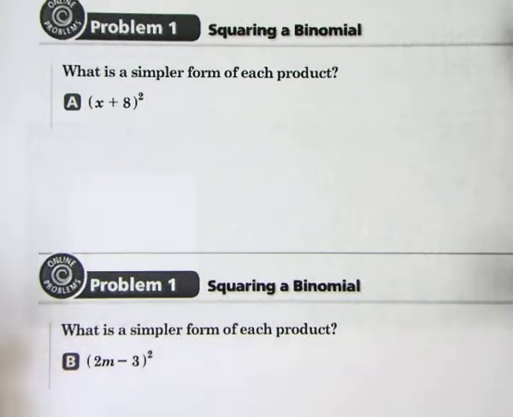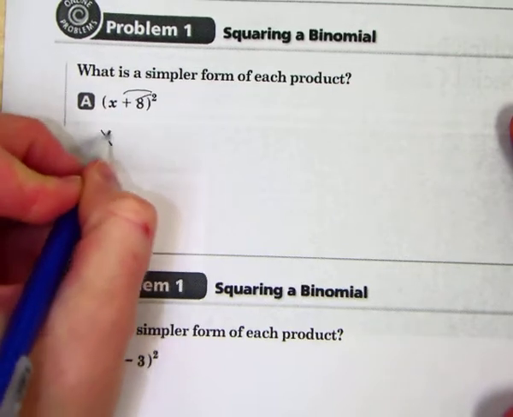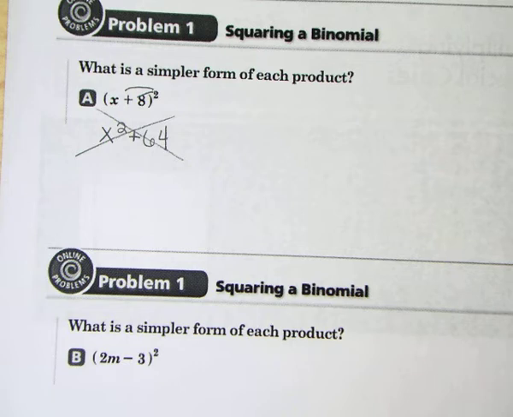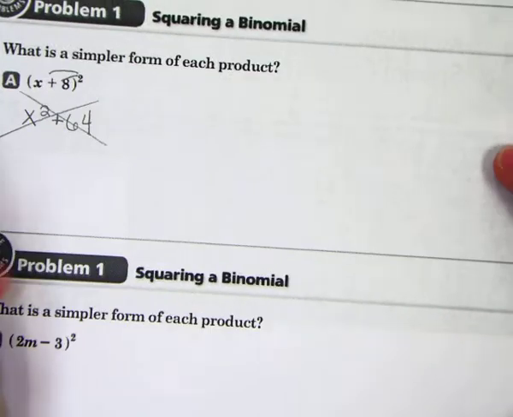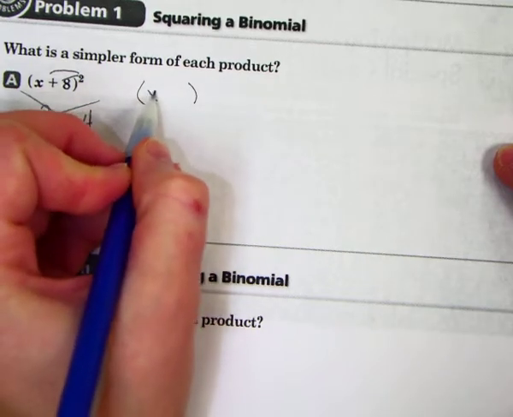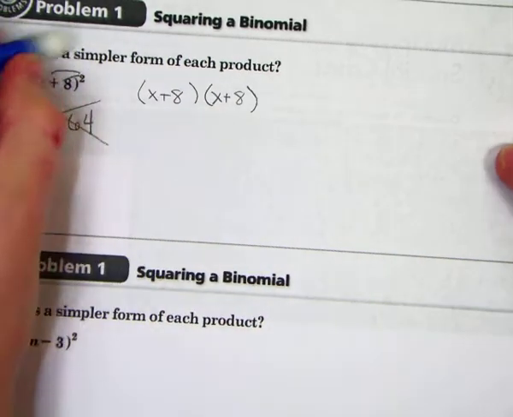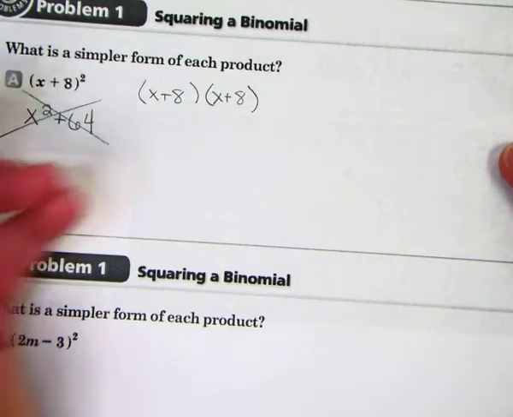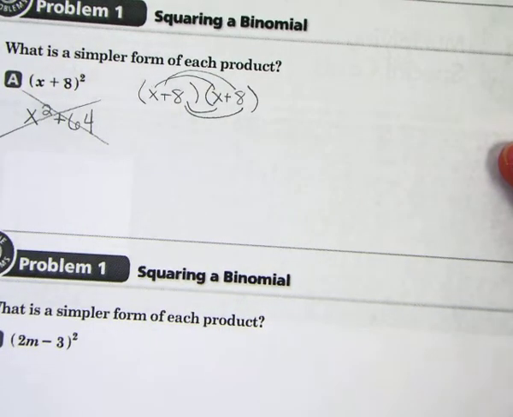Let's try it. A. In problem 1a, we have the square of a binomial. Now let's make sure that you understand this is not correct. That is not good because you're just squaring each one individually. You're not squaring the binomial. Let's do this one the long way and then we'll do it using the shortcut. Okay, the long way would be writing it twice. Let's get rid of these arcs so we don't get confused. All right, the long way is to do it twice like we learned yesterday. And if you ever forget, this is the way you will be doing it.